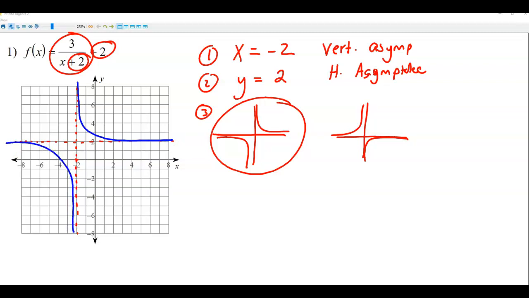That's about it. So we just got to put those curves in there. They get flat against the asymptotes like that. One is on the top right, one's on the bottom left. So sketch your vertical asymptote, sketch your horizontal asymptote, put your curves on there, you're good to go. Just remember that for the vertical asymptote, it's opposite sign.